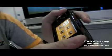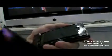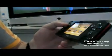So how does it upgrade from the old model? What is the difference now? What do people really get out of the difference? It's pretty small. It's not too small. You can play comfortably with it, but it's smaller than the GP2X. You can put it in your pocket for MP3 listening. It has a flat battery built in, so you can play a lot longer with this, and you don't need to charge your batteries.